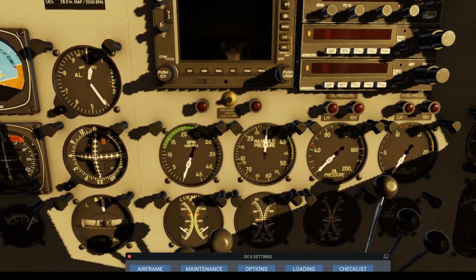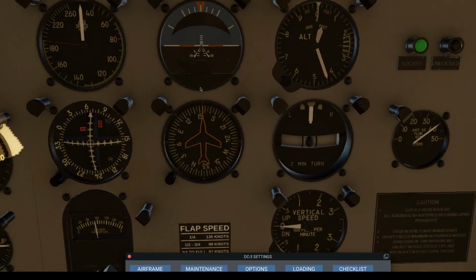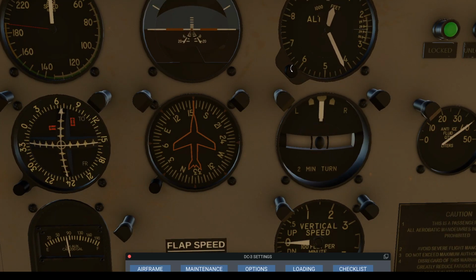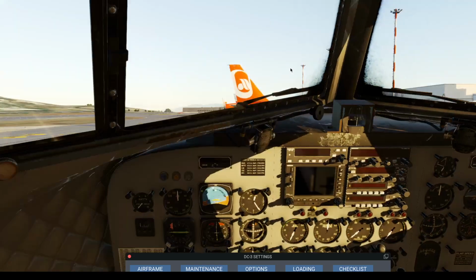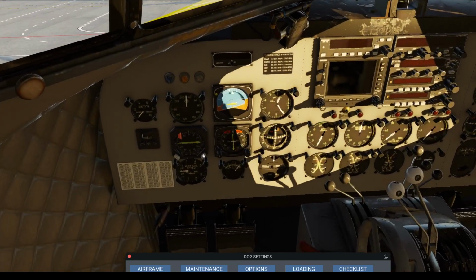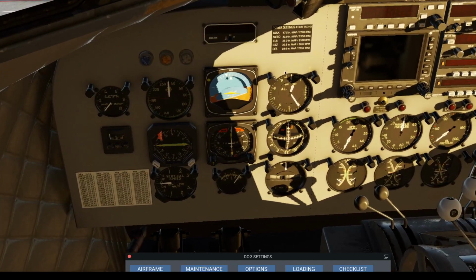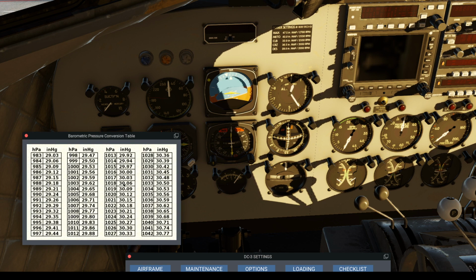And for the copilot, if you get the barometric pressure in hectopascals, you have this guide here.